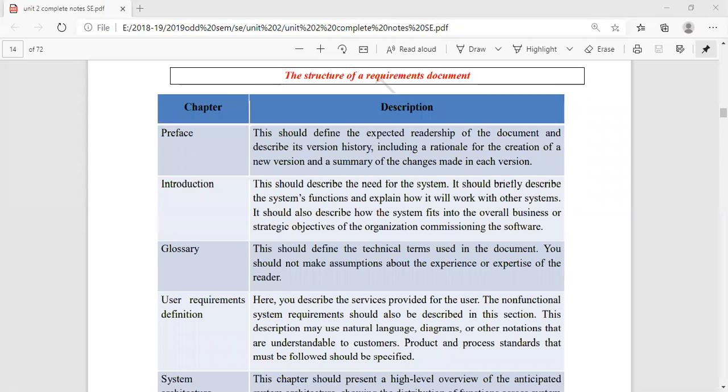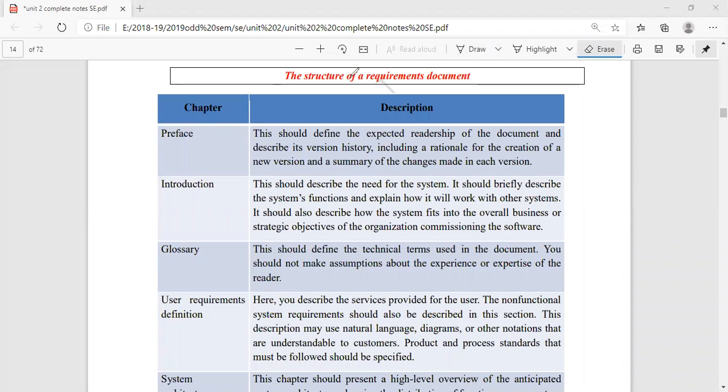So I was telling you about the first content, that is nothing but preface. Do you know what preface is? Anyone? So preface is included to provide information to the user. By reading that, the user will come to know about the software versions and what changes have been made in the old versions. So preface is nothing but briefing. It will provide you a small briefing about the software that has been created.